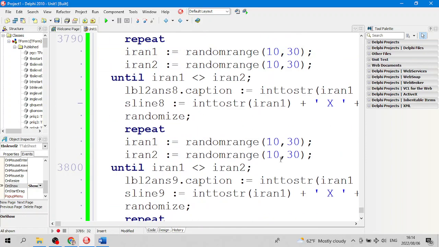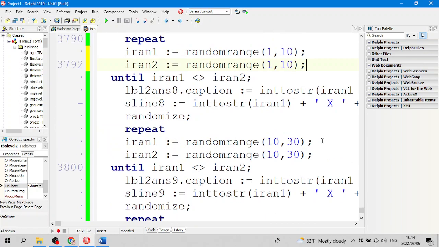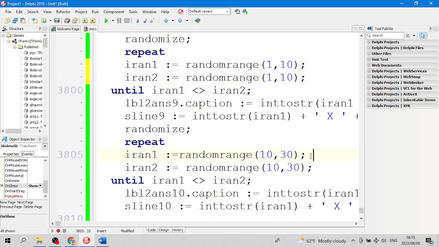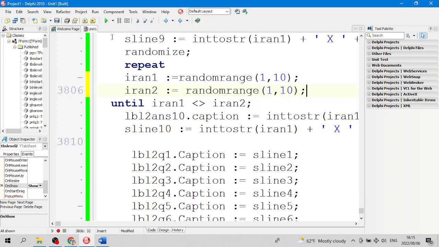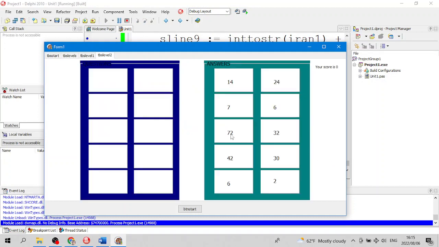This is junior school, so we have to remember that. So that's only going to be 1 to 9. 1, 10 is going to be from 1 to 9. So that second digit in the random range is 1 more than the upper level that you want the random number to be.